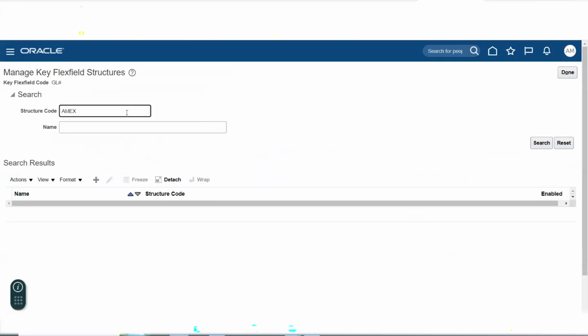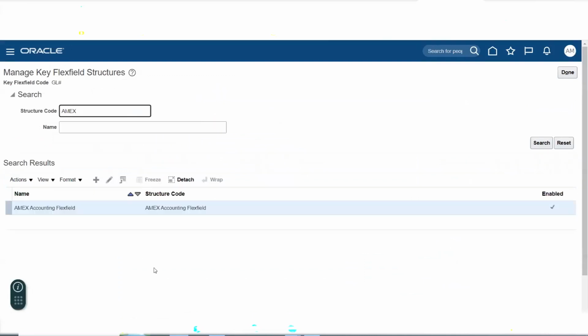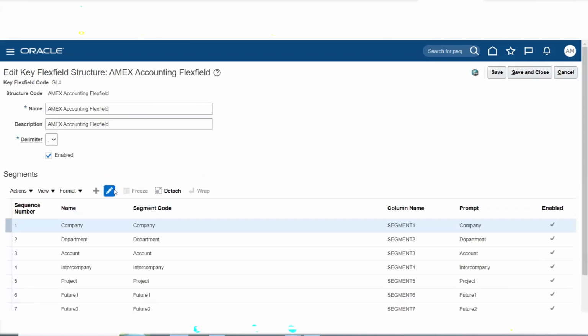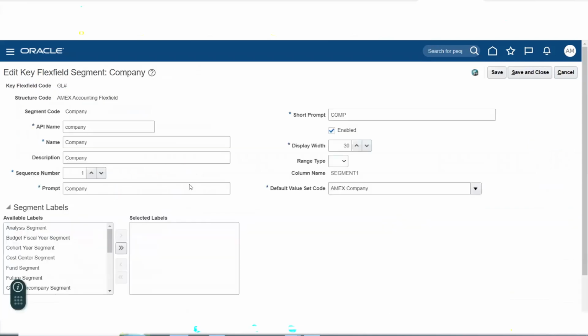Find our Amex. Edit. So fix the issue which is associated with the primary balancing segment label. Assign the primary balancing segment label to company, so it will understand and allow us to proceed.